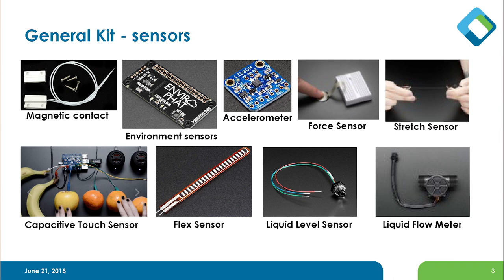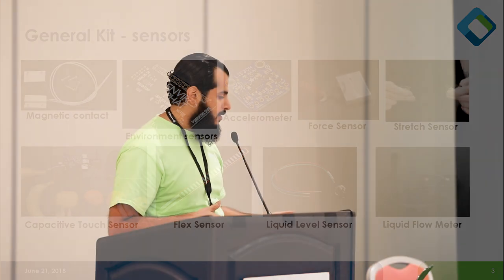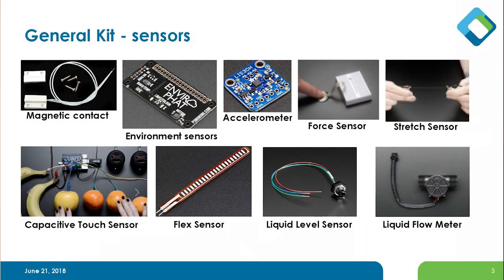These are triple axis accelerometers. We also have a force sensor, so when you press on it, the more force you give it, it changes its resistance, and so you can map the difference in resistance to the amount of force it is sensing. So it'd be great for, like, you can put it theoretically in the shoe, you can measure the force of you stepping or whatever.